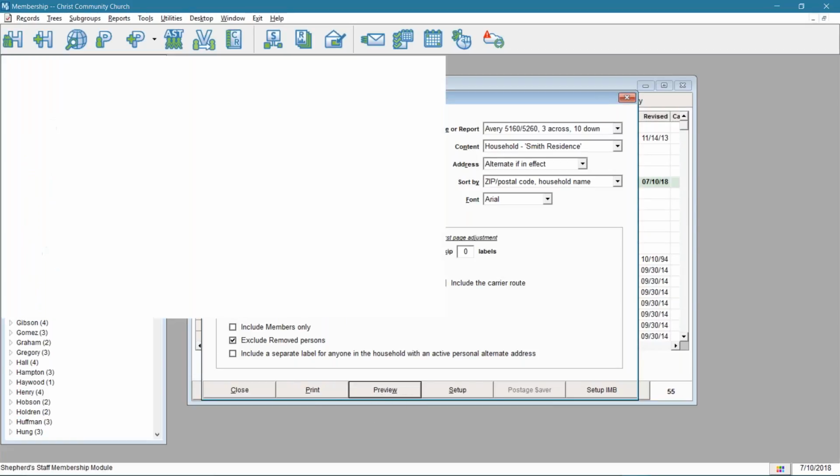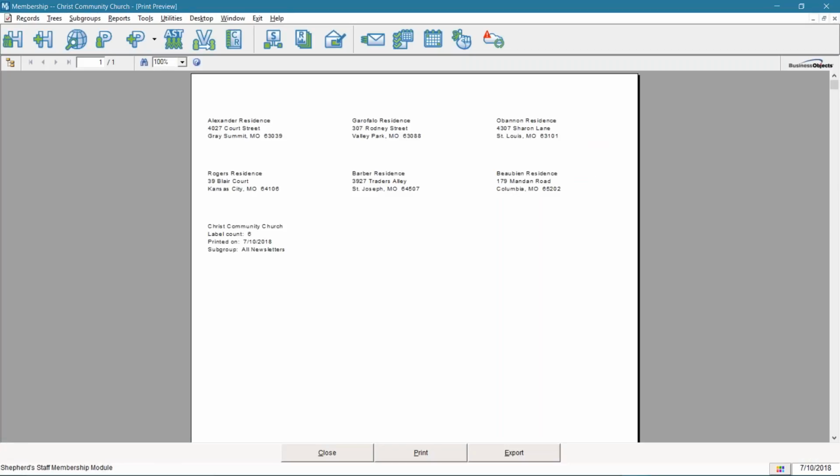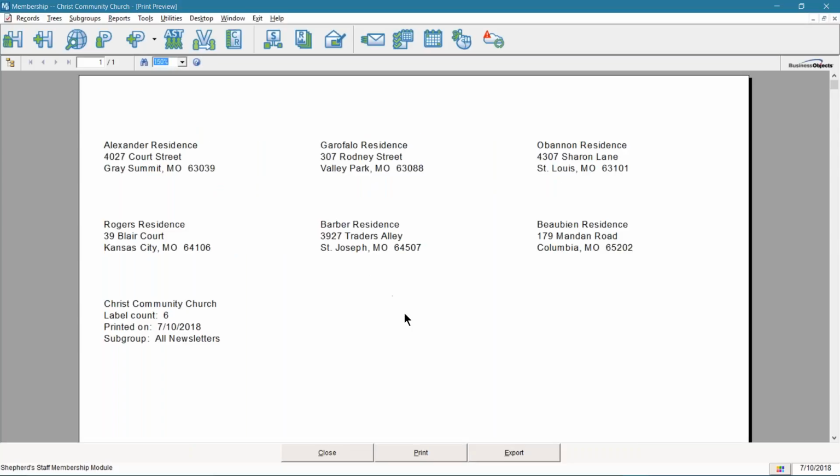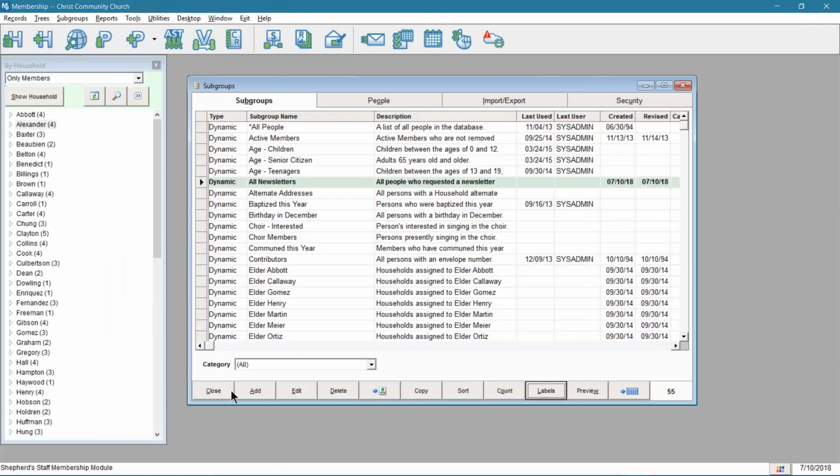Then if we click preview, and I'll come back and go through the different options later on, but we'll have everybody who has an address, but it's excluding those people who are unknown. So we shouldn't lose any labels or waste any money at that point in time. Okay, so I'm going to close the labels, and we'll venture into labels here a little bit more in a few minutes. Okay, so let's go ahead and create that regular attending visitors.